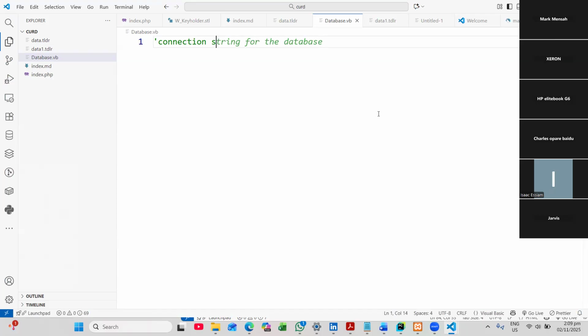When I say connection string to the database, why am I creating a connection string? Why is a connection string important? Why is it necessary? Why do I have to create a connection string?